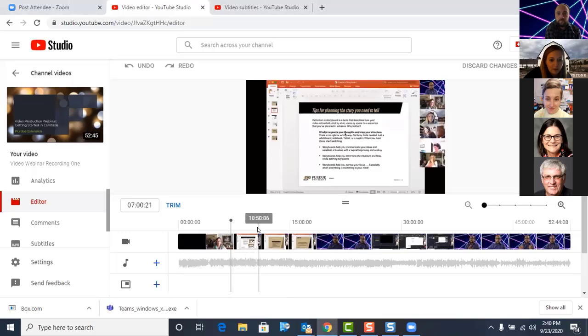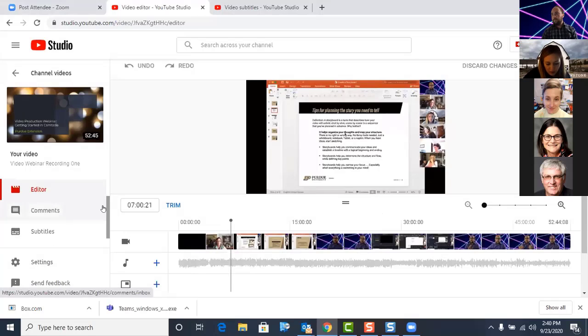So you can cut things out in here. You can't do everything that you can do in Camtasia, but if there's a few things that you realize last minute, you know, hey, I wish I would have trimmed this out at the very end, you can just do that right over here in this editor tab on the left-hand side, once you've clicked on that link that it's provided you with to go to your YouTube. And then like Greg said, right over here is where you can get to that subtitle screen like he had just mentioned.